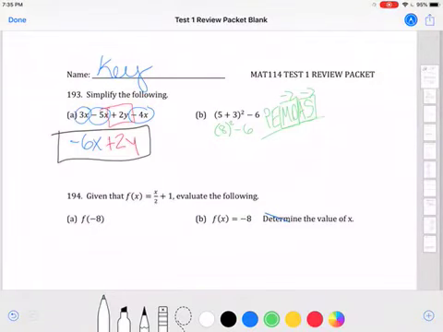My exponent is 2, and 8 is being squared. 8 squared is going to get me 64, and again, everything else comes down. I would then look for multiplication and division, but I don't have any. Last, all I have is a subtraction. 64 minus 6 gets me 58 as my final answer.